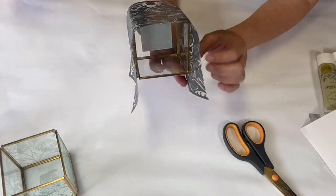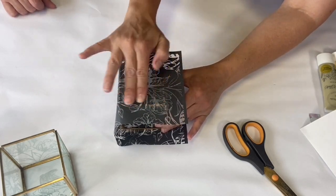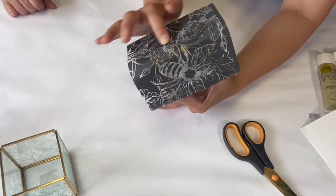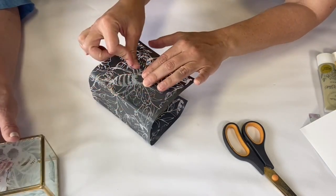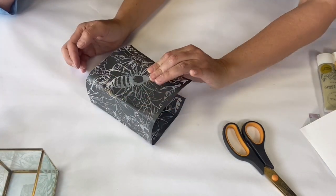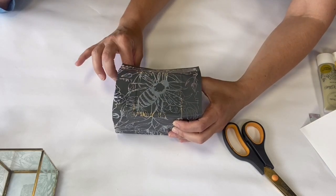It's really cool. This is a lot easier too than working. Well, we work on so many round things. Yes, this is square. So these go on really, really nicely. I'm not going to worry about that fourth side yet. I will remove my stencil and do the fourth side. So we're just going over this metal rim. We're not doing them individually. We're just going all the way around this thing. You could if that was really what you wanted to do, but it's not necessary. I think it's a lot easier this way. I do too. We're going to have a gap there, so we'll just do that last one by itself after.